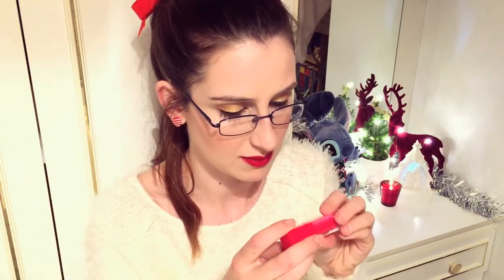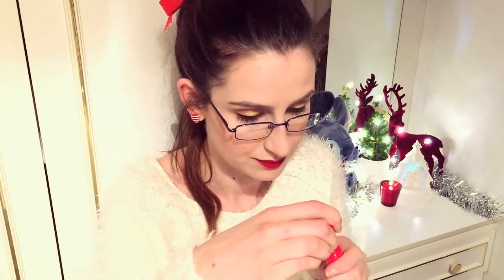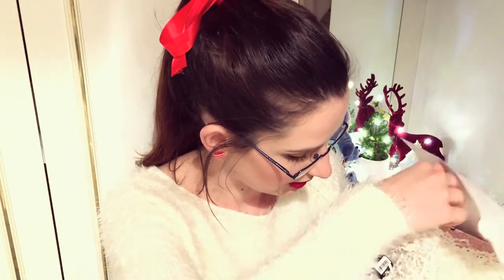This is confusing packaging — let's see if I can get into this. Now it makes sense. I like the applicator. Packaging-wise, I do not like this packaging overall, though it's quite cute that it's in the shape of a lipstick. It's kind of deceiving, especially to me who's never used this product. If I saw it in a shop I probably would not pick it up, but I will try it out and see how it is.